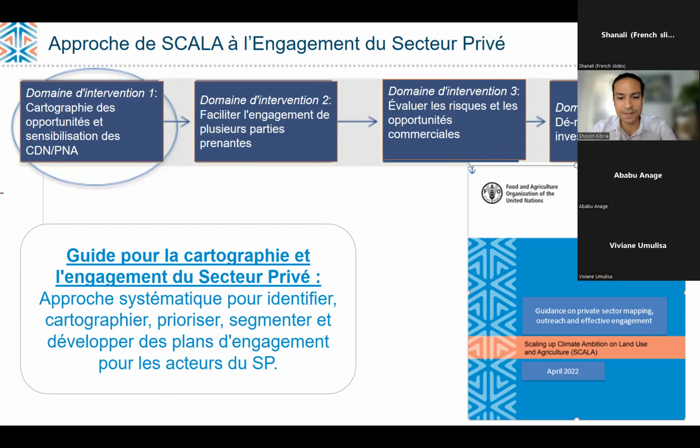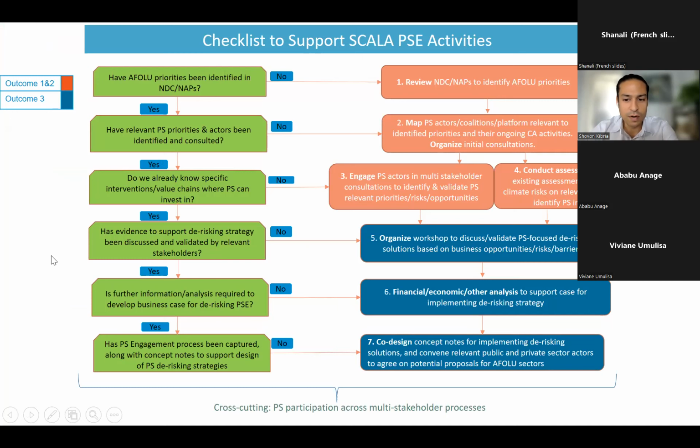Next slide, please. Before getting into the methodology part, this slide shows in more detail where these activities fall under the spectrum of private sector engagement activities that we see across work plans. As you can see, the guidance will cover all of the second activity and also some of the third activity on the right side, which for most work plans covers activities under the first two outcomes. And this really demonstrates how private sector engagement is across all program outcomes.